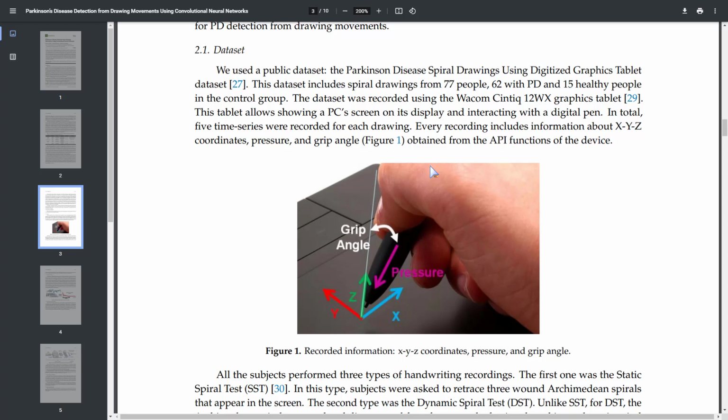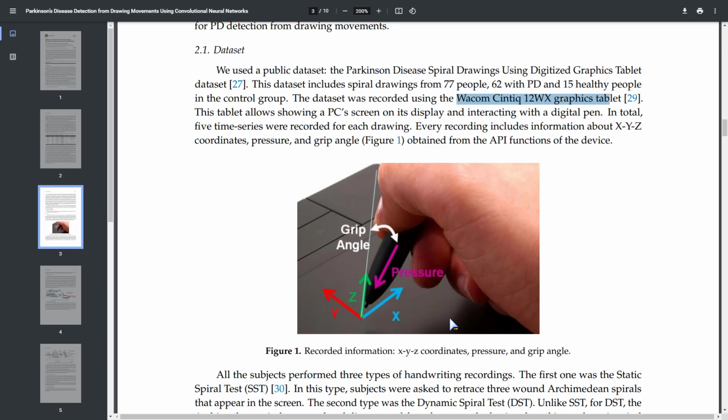And the way this works is a patient is given a graphic tablet. In the case of this paper, on this data set, it was recorded on the Wacom Cintiq 12WX graphics tablet. And when given this tablet and the pen, you are asked to put out some spiral drawings.